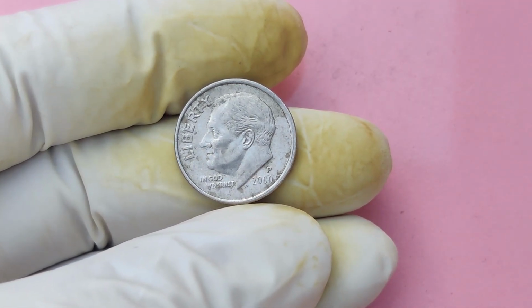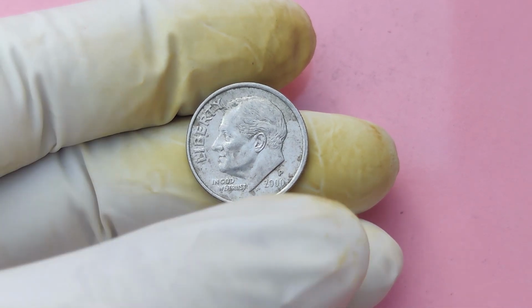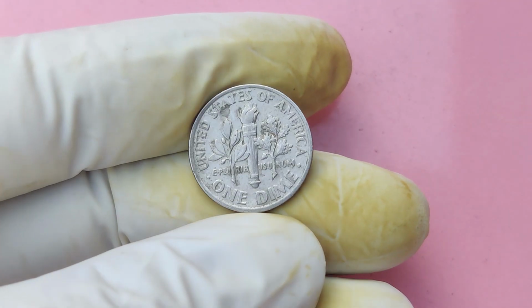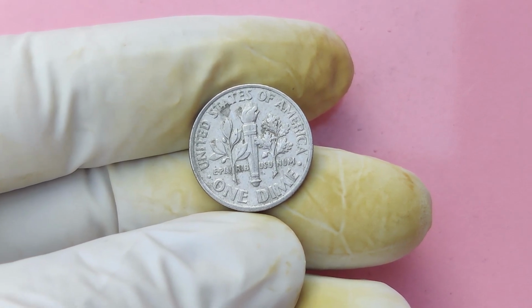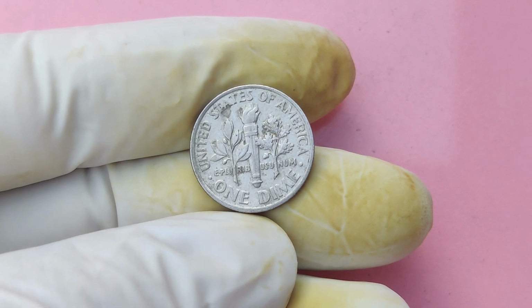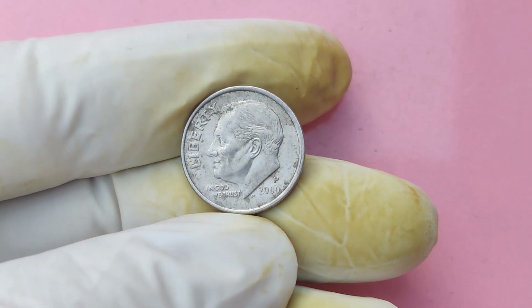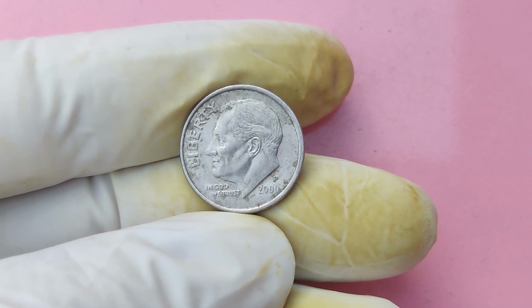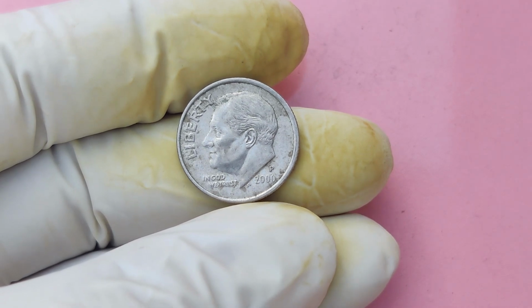Well, rarity is the name of the game in coin collecting. The fewer there are of something, the more people are willing to pay. Only a tiny handful of these diamond penny planchet coins are known to exist. In fact, the specific coin that fetched $1.3 million at auction is a one-of-a-kind specimen. Its rarity, combined with the error and its near-perfect condition, sent collectors into a frenzy.